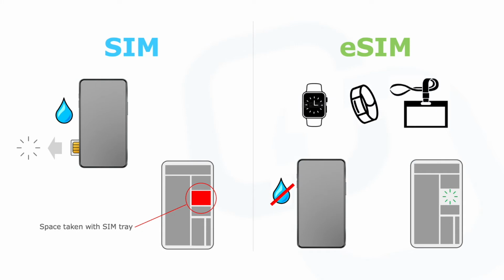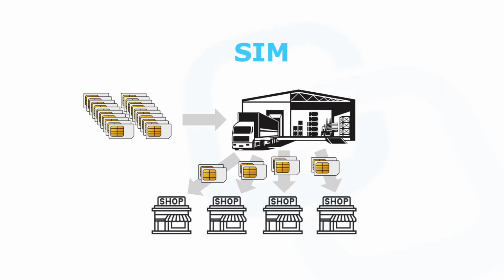In the eSIM world, there is no SIM tray requirement anymore, and this allows for much smaller devices to be manufactured. Devices like smartwatches, fitness bands, or even smart identity badges. It'll be interesting to see what new device categories appear as time goes on. And given the absence of any SIM tray, devices can now be made more waterproof. And the space now freed up inside the device can be used for other things, including new functionality or even a larger battery.